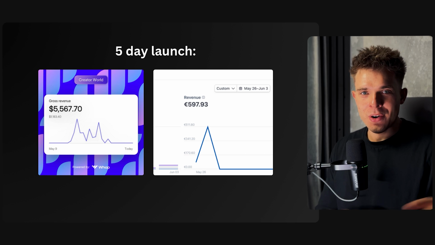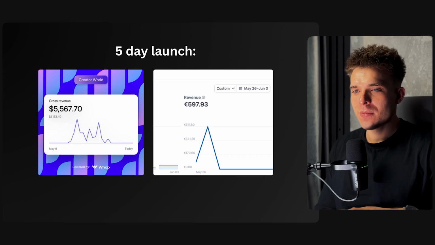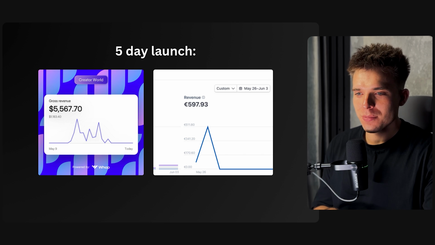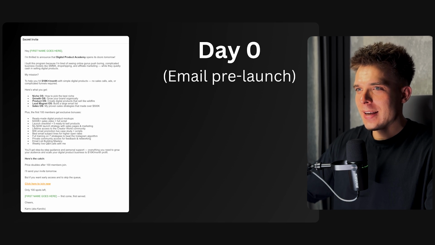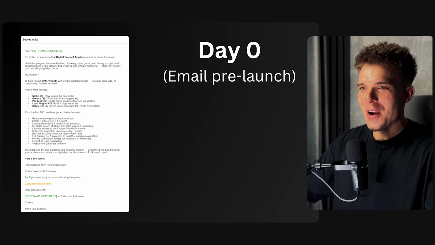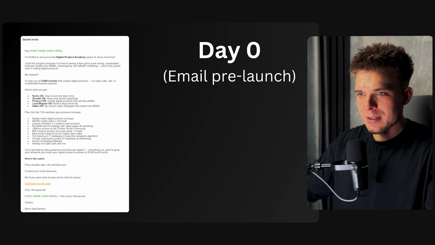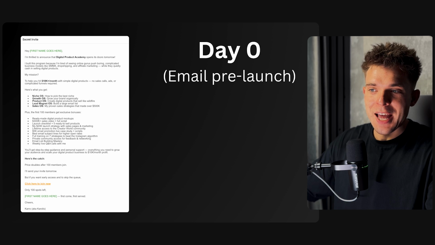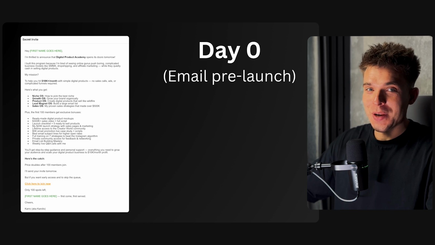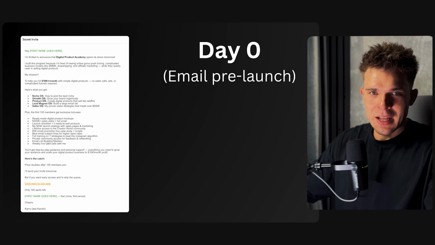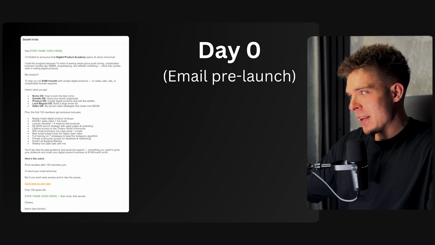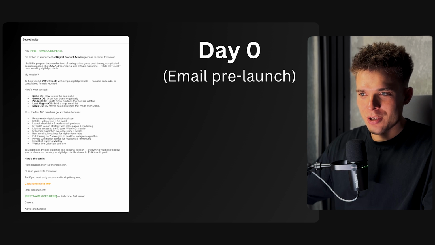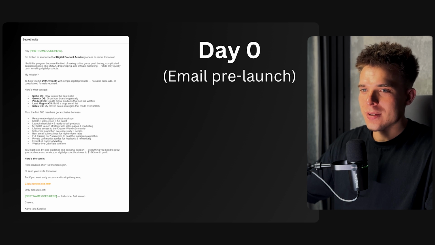1 day prior to the launch, he sent an email informing everyone that the new product is coming up tomorrow. So as you can see right here, I sent a similar email myself 1 day prior to launch, a secret invite. I'm not going to read through all of this email, but the premise is the price doubles after 100 members join. I'll send you an invite tomorrow, but if you want early access and to skip the queue, click here to join now. On day 0, not the official launch day, I left a link for people to join before the official launch, which created crazy urgency. And I got a spike of sales on that day 0 without even launching it.